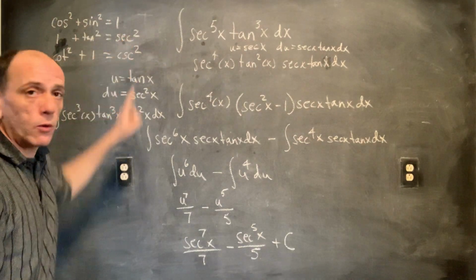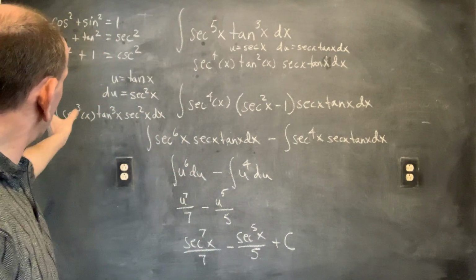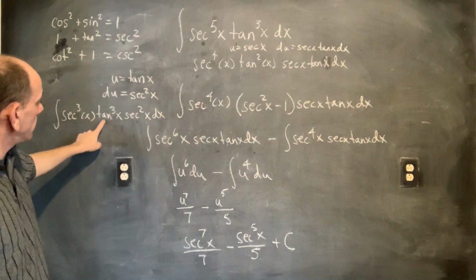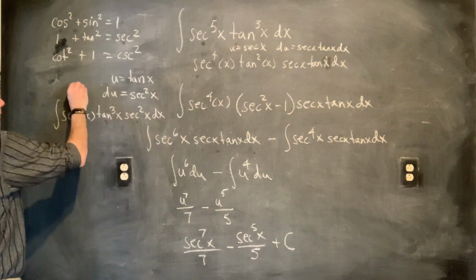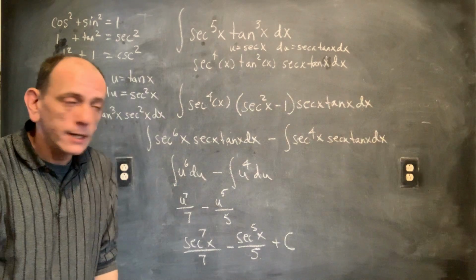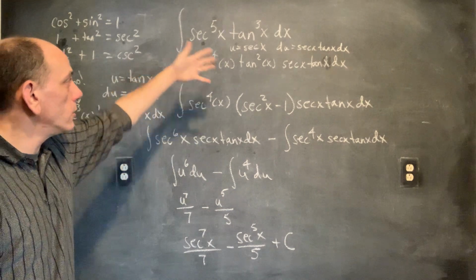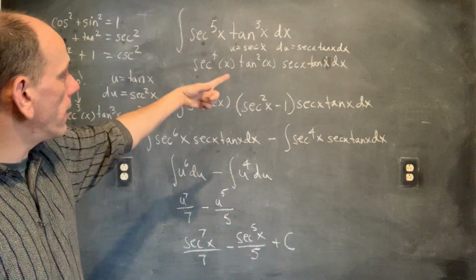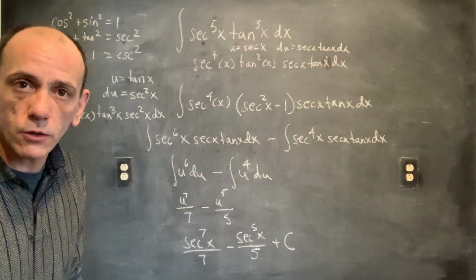I need an even power of secant in order to be able to do this conversion. I'd like to convert all those secants back to tangents so that I can u sub for them, but that odd says, nope, you're stuck right here. No, that's not going to work, right? So I could have tried it this way, but it wouldn't have worked. So I try to u sub the other way, pull my du out, hold it off for later, convert everything else, and it worked just fine. Then we just get power rules down here usually.